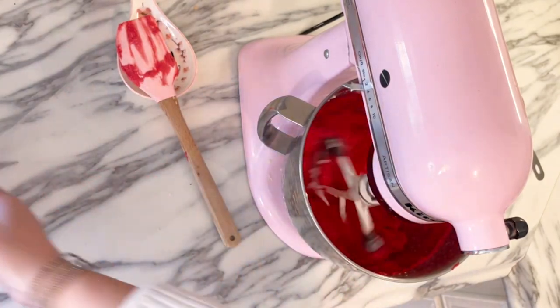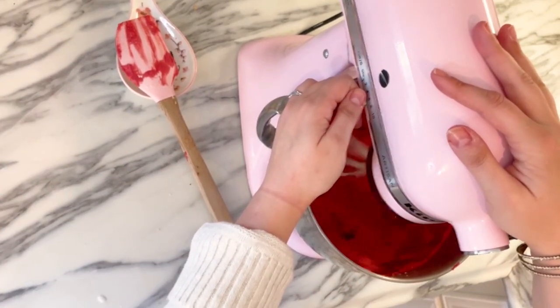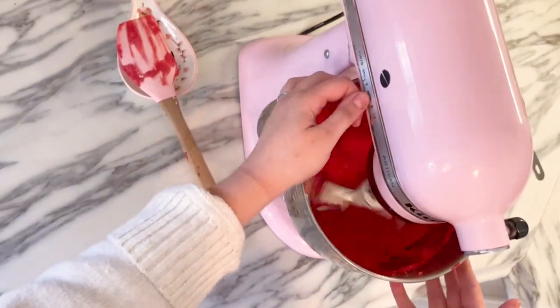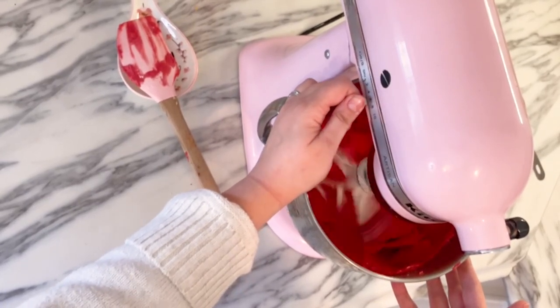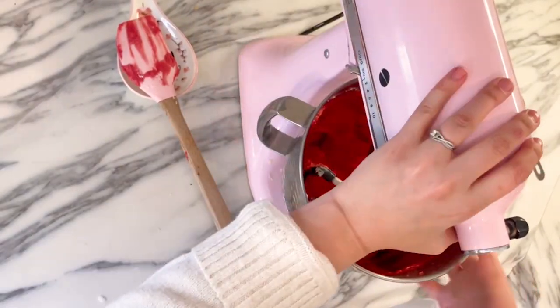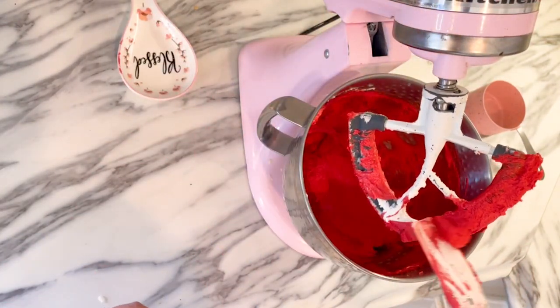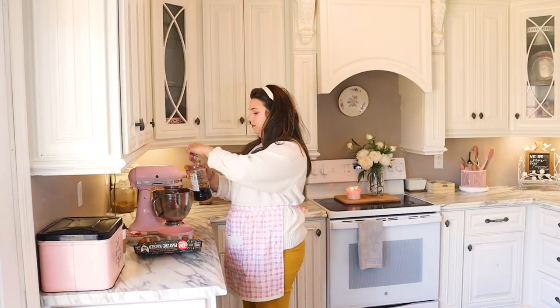And I find that sometimes you have to turn the mixer up to medium or high to get them all the way incorporated. You want to make sure that you have one fully mixed together mixture and that you can't see any little traces or specks of egg or slimy looking texture. It should be all worked together and completely homogeneous.